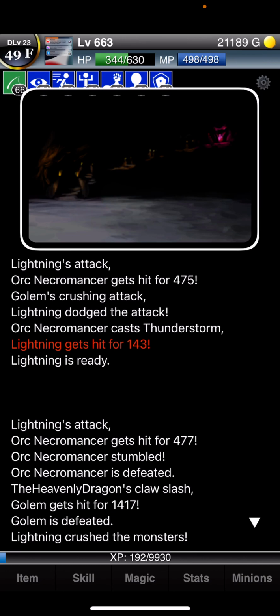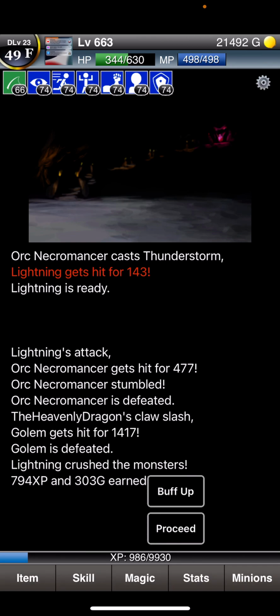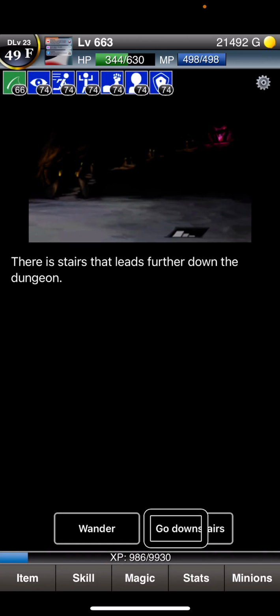The Heavenly Dragon's Claw Slash. Golem gets hit for 1417. Golem is defeated. Lightning crushed the monsters. Button. 794 XP and 303 gear. Ready. Proceed. Floor 49. Proceed. There is stairs that lead further down the dungeon.